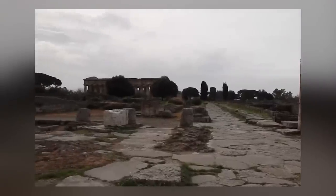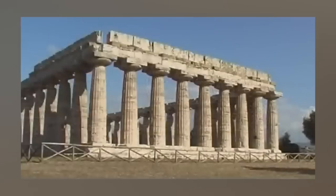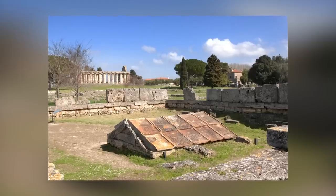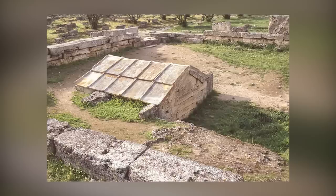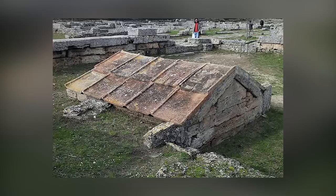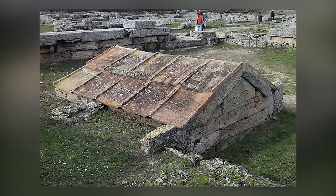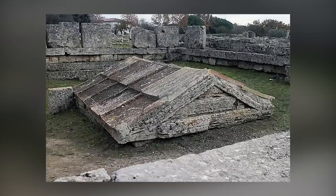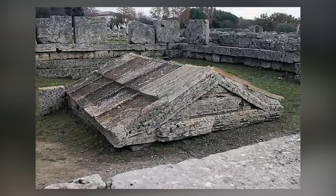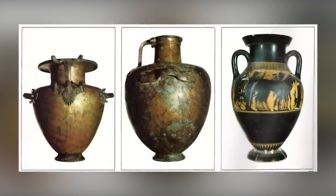The main attractions in the park are its three temples. This underground temple is the most unusual and is technically known as a heroon — a shrine dedicated to a hero of the ancient Greeks. It wasn't sunken over the years; it was deliberately built underground and was once covered by a tumulus. The tumulus was removed during archaeological excavations in the 1950s. It was hoped the excavations would determine which hero the shrine was dedicated to, but despite being full of Greek pottery and bronze vessels, it offered no clues.